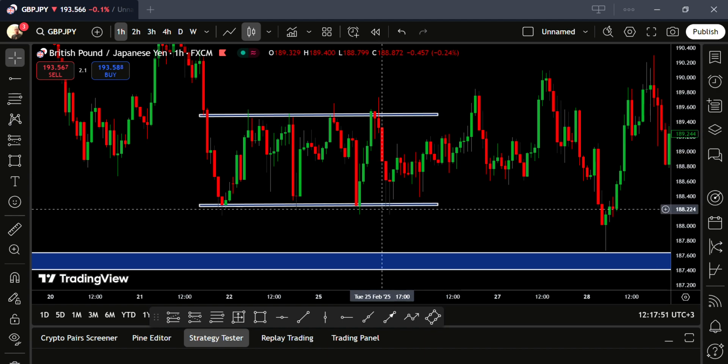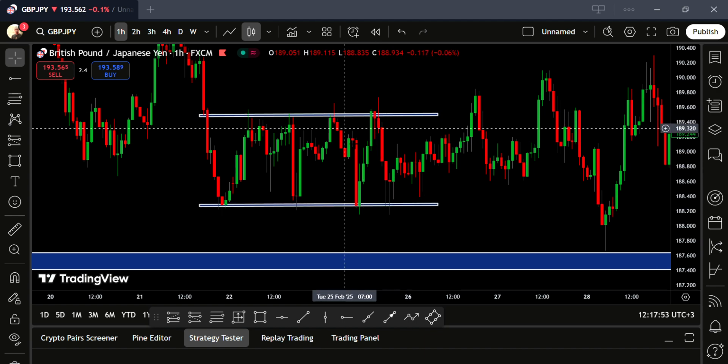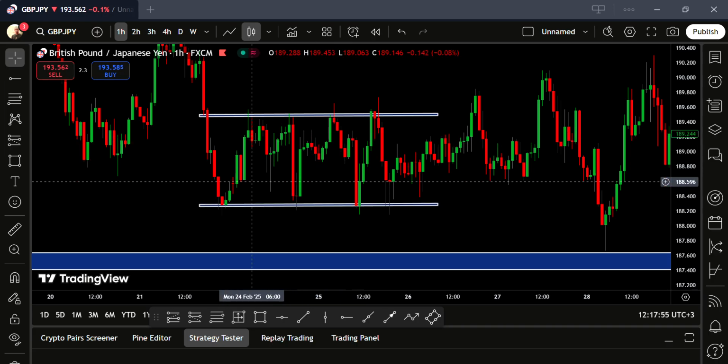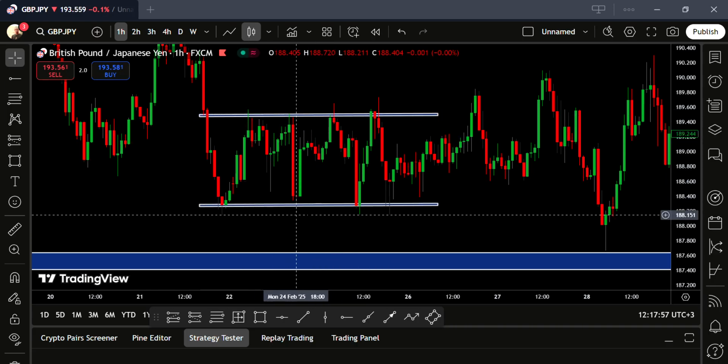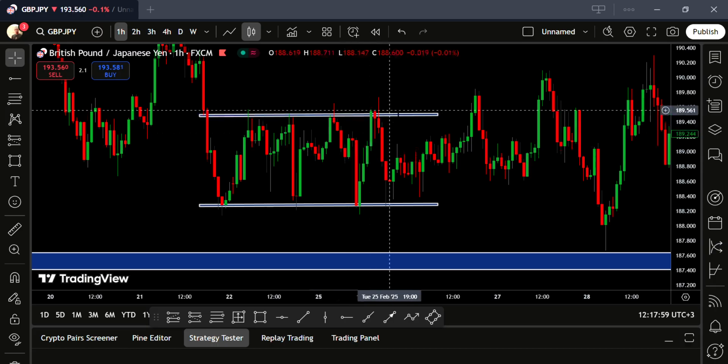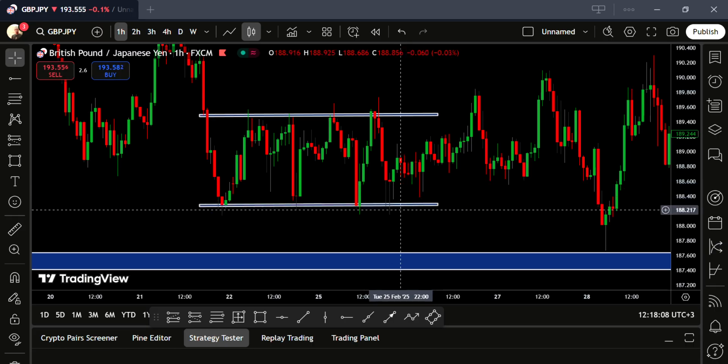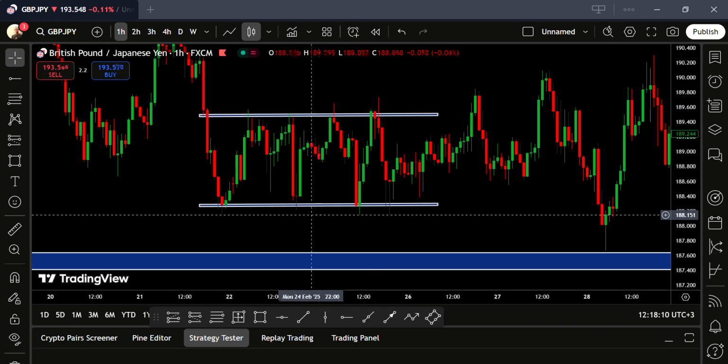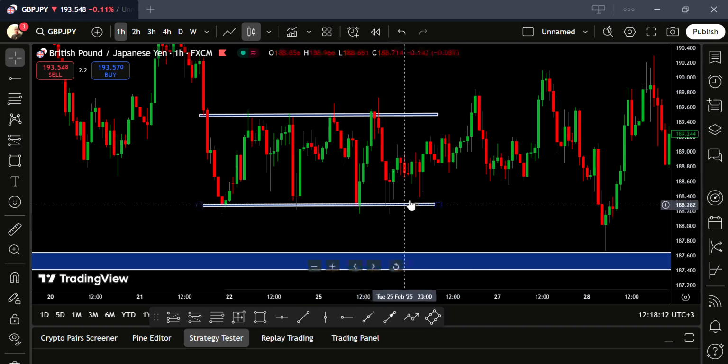Remember, 100 pips, 100 pips, 100 pips, 100 pips, then another 100 pips. That is 500 pips. You get one loss, which is $20, then that is 480. So your risk to reward is playing out in the long run. That is it, guys. You can see these things happening, then they happen over and over again.